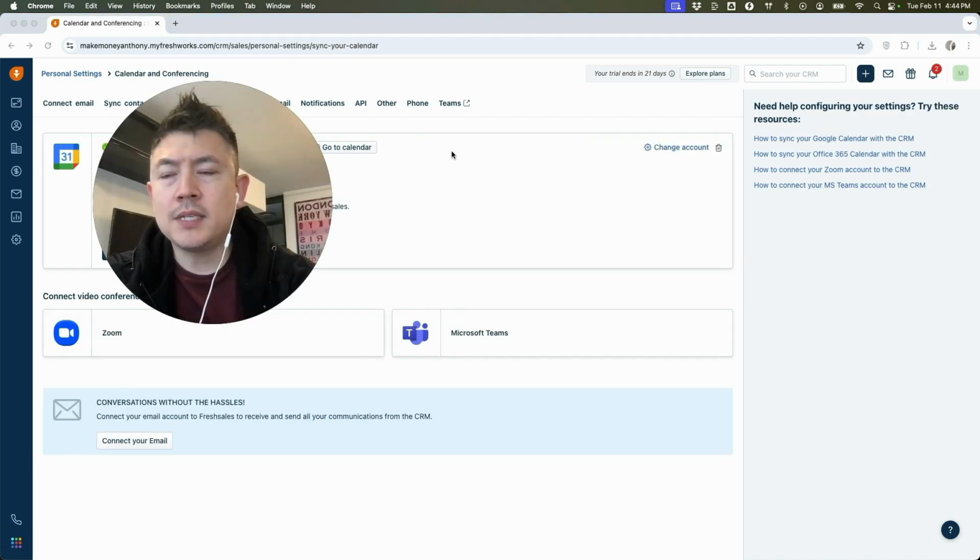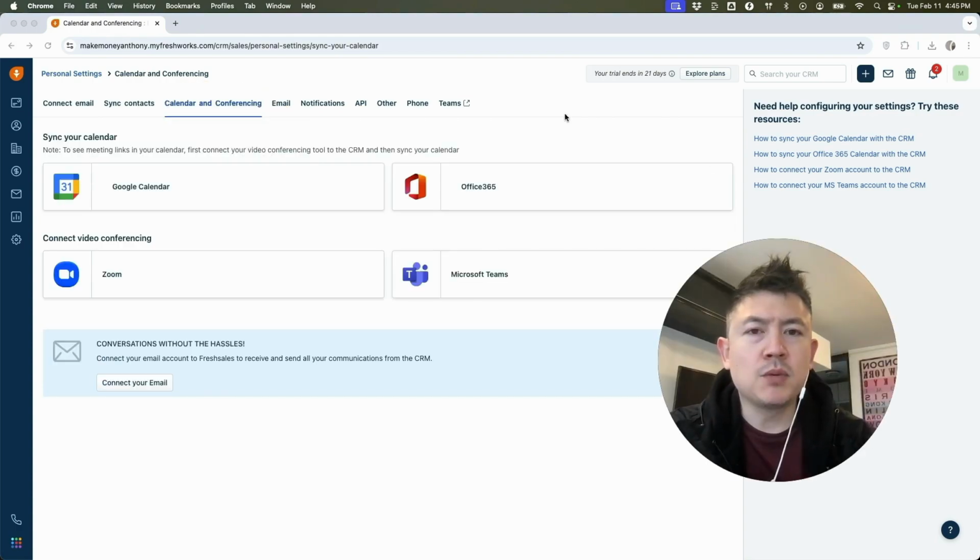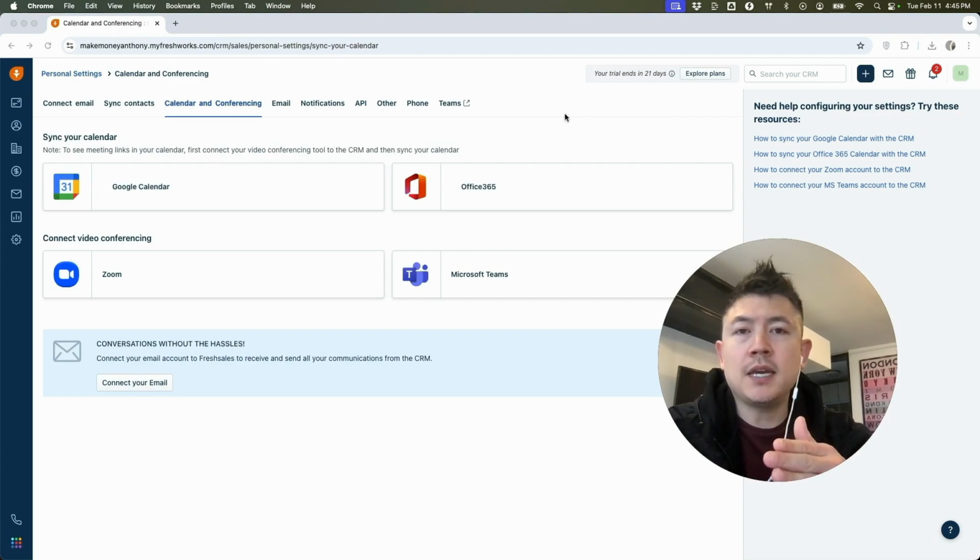Once you do that, you're going to see the Google Calendar that you have connected to your Freshsales. You can see mine right here. And in order to remove this from syncing into your Freshsales, over here to the right, you're going to click on the trash can. That went by pretty quick, but there was no confirmation. Immediately when you click the trash can, it's removed from your Freshsales account. So now my Freshsales is no longer syncing into my Google Calendar and vice versa. If I want that in the future, I would need to reconnect my Google Calendar.